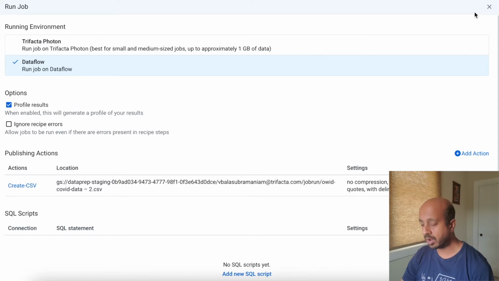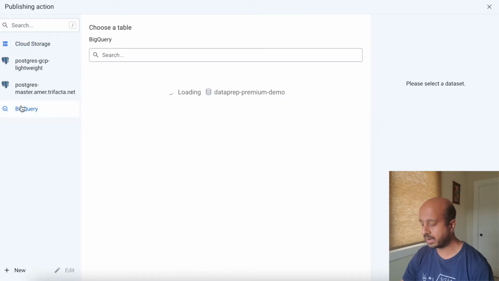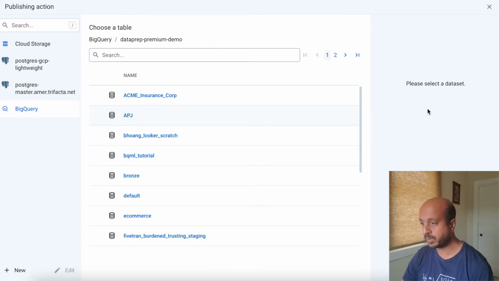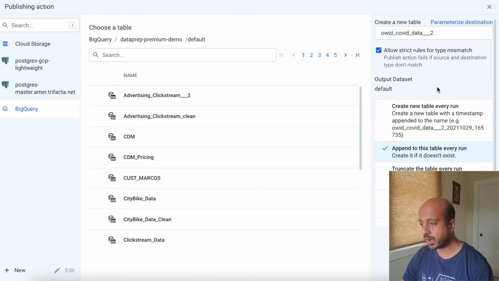I can now click on run. This runs a job that will execute this at scale and produce an output. Here we choose BigQuery as the output. I'm going to choose the default data set and specify the table name, in this case COVID data North America.